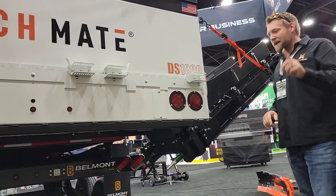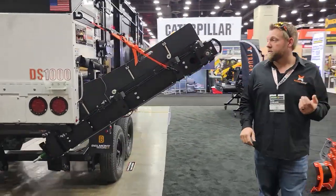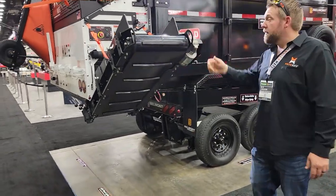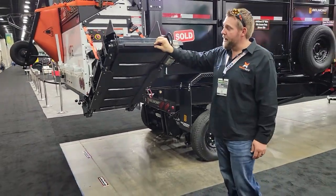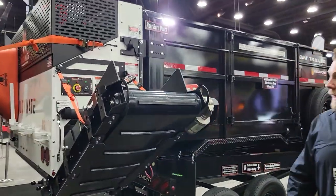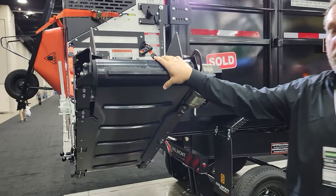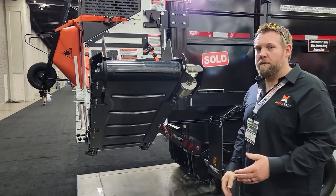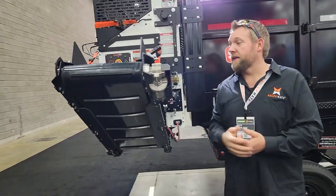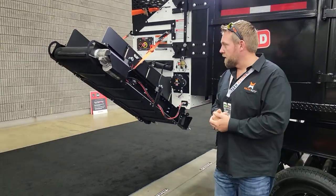This is a one-man operation unit — we worked very hard to achieve this. As you can see over here, we have cleats on the belt. Rock or material that could roll back down won't — these paddles are massive, about three-quarter inch thick and a half inch tall. It uses the same motor system as the Mulchmate, but the drive roller is much larger, which means you get 100 RPM more. So as that material comes out of the machine, it hits that conveyor and shoots way up really fast — it can go north, it can go out four feet, it can go out two feet.